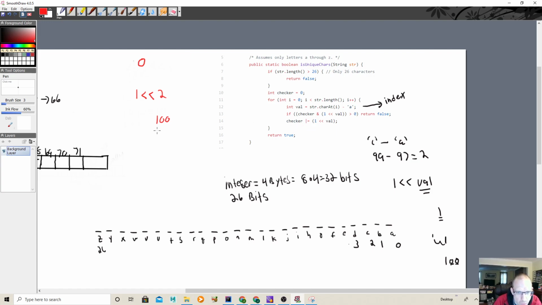That's a little tricky. OR means this. 0 or 0 is 0. This is 0, 0. So we get 0 and 1. So OR does this. If I have a truth table, and I OR them, 0 or 0 is 0, 1 or 0 is 1, 0 or 1 is 1, 1 or 1 is 1. So it just basically adds it. Or you could think of OR as an adding. So I know that my bit string now, my checker, was 0, and now it's 1 0 0. Great. Fantastic. So I have this right now.